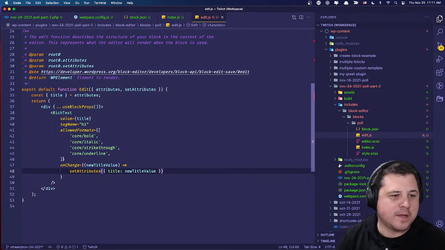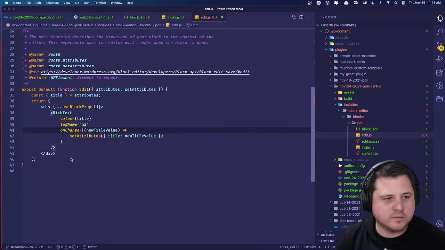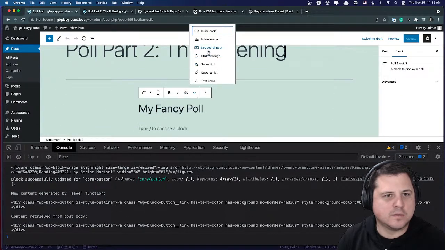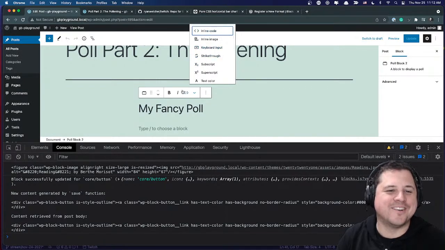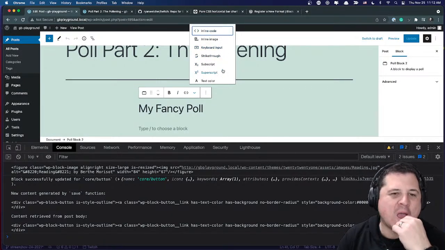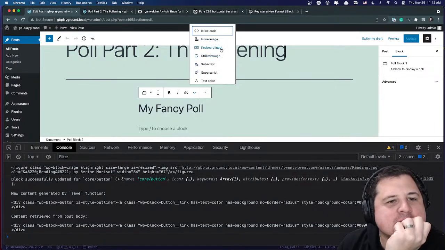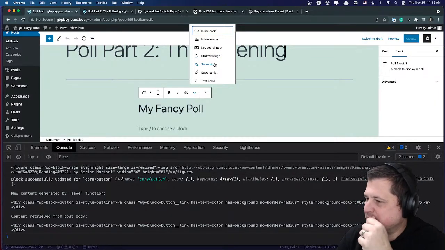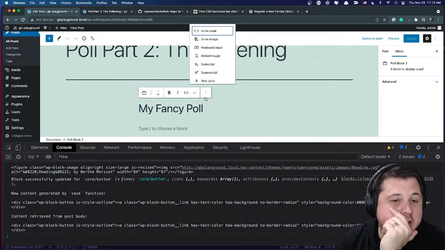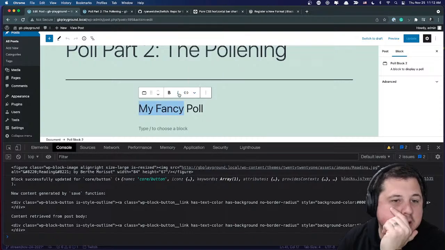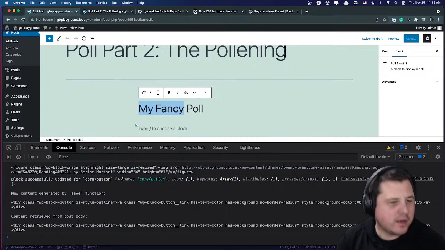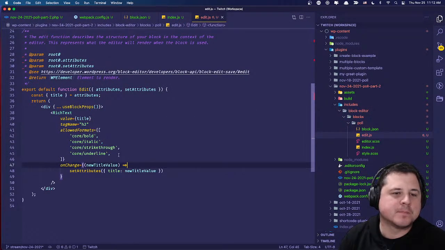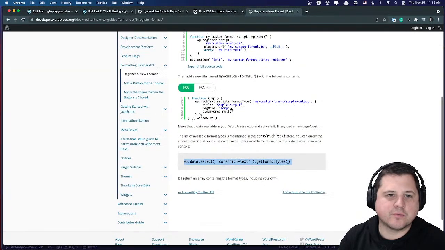So that's weird. If I take this right out. Oh, I wonder if, so it looks like underline is not actually being registered on this block. I don't see it at all. That's interesting. I didn't know that. So that explains why when I put this in, it doesn't work. So maybe let's look at this register format.